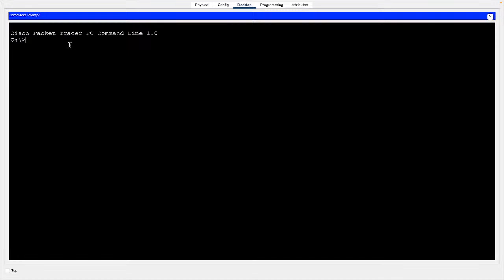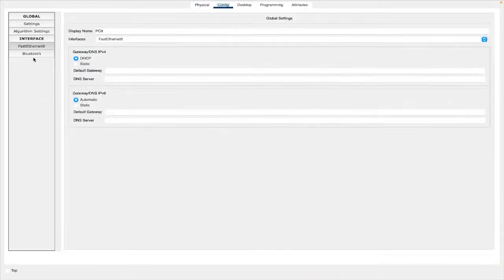All right, so we are going to be pinging the router right now. So ping 192.168.2.12. Let's wait and see if it's able to ping the router or not. You can see that the request timed out. That means no, there is no ping connection between the router and the PC. So we have to go and change some configurations.